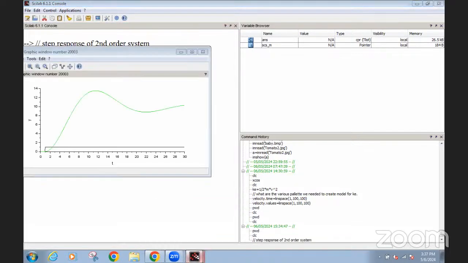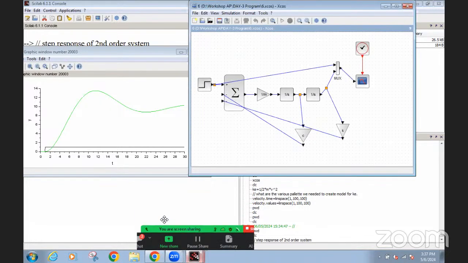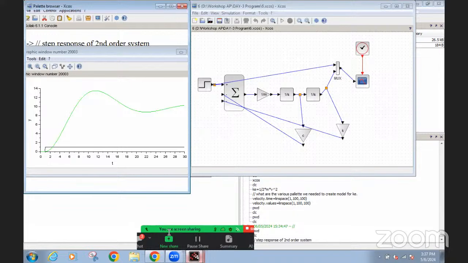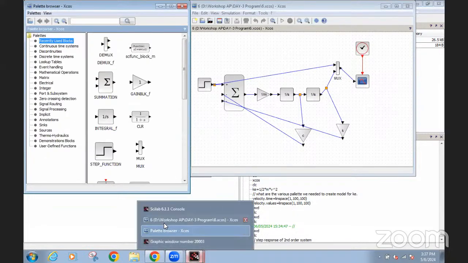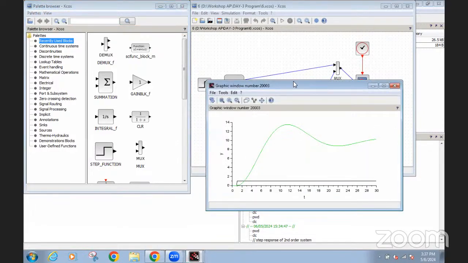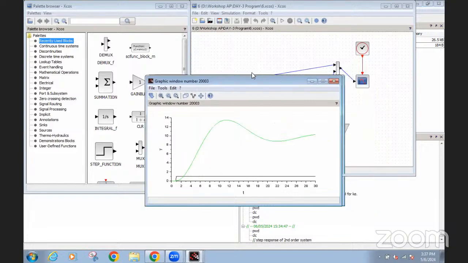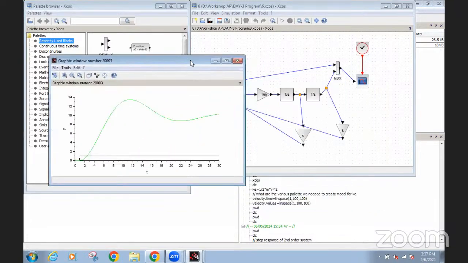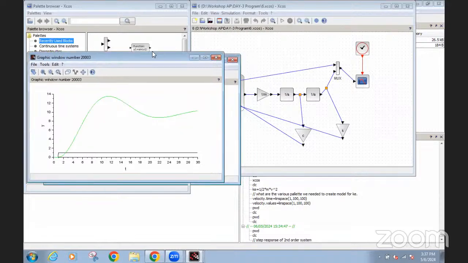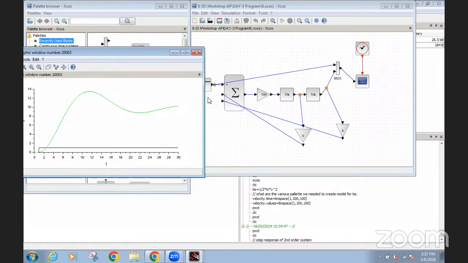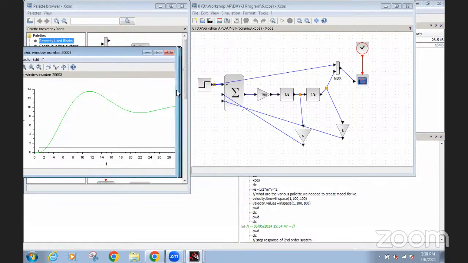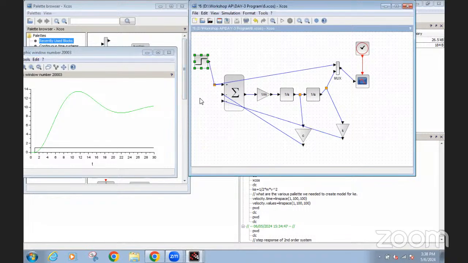So the second order system response is this one. We have already studied in the literature that if you have a second order equation, you can find the step response, the sinusoidal response and other types of response for various inputs such as sine wave, step, and ramp. So this is the system. Here I have used a ramp signal.